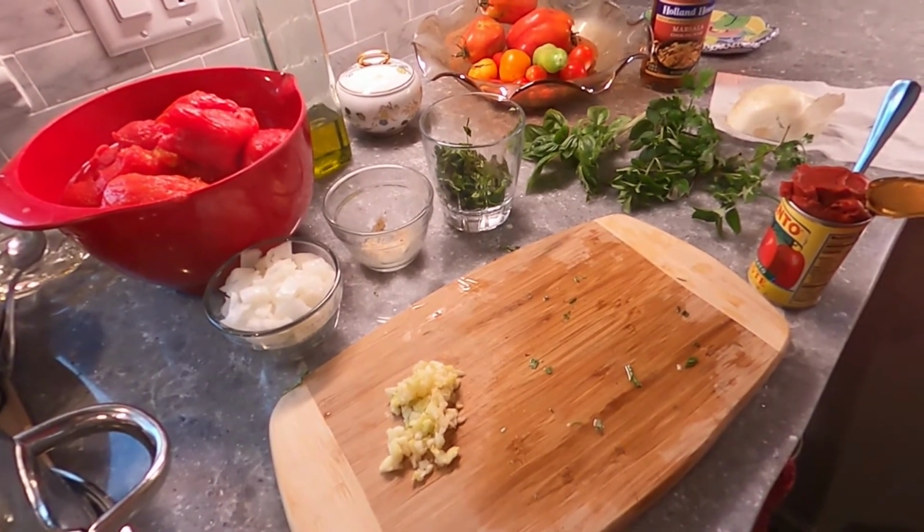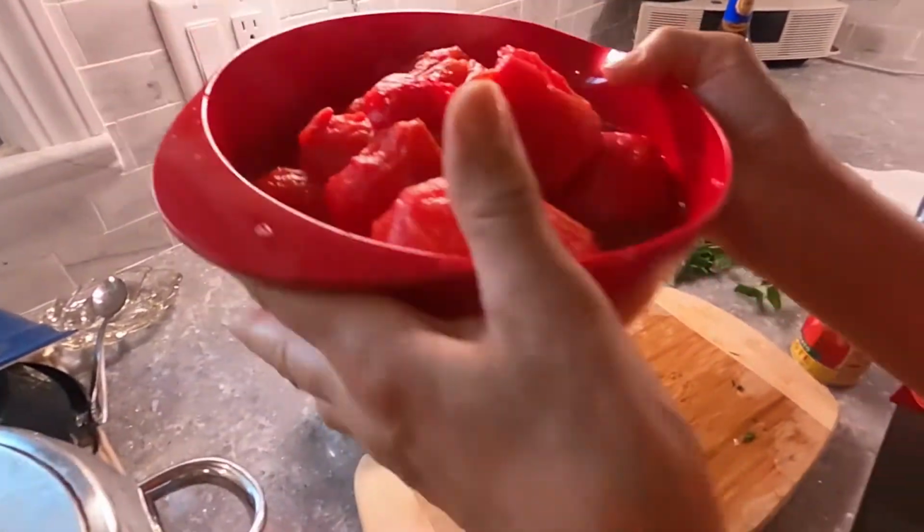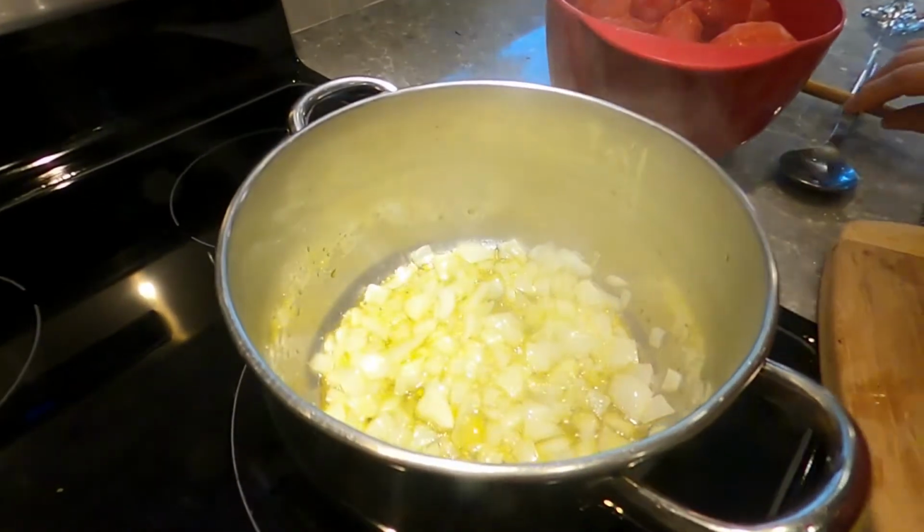We're going to do ravioli in tomato sauce. And you can make this tomato sauce with any pasta.